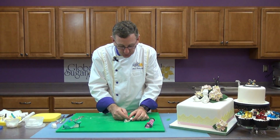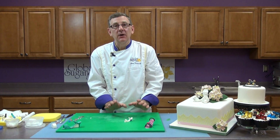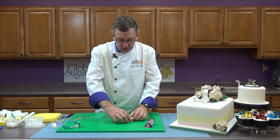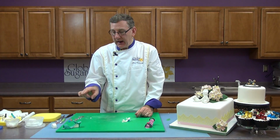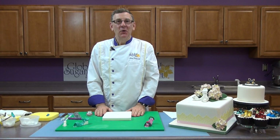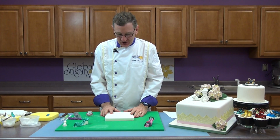Once you've got these two parts on, and they're staying right in place where you want them, allow the shoe to completely dry before you do any finishing touches. So I'm going to let these dry a little bit, and I'm going to come right back and show you how to do some finishing touches on the shoes. Okay, I'm back to show you how to finish the shoes and do some little finishing touches on them.